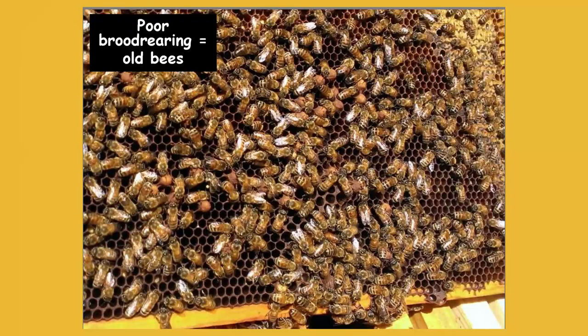If you have poor brood rearing, oh, here's a good chance. What's the condition of this colony? Who can diagnose it? No guesses. Who can tell me what cues you can see from this frame and diagnose what the problem is with this colony? Not laying worker. Wait, drone layer and queenless are two different things. Which one? The queen. You see a queen, so it cannot be queenless. Oh, okay. It's a drone laying queen. The queen's right here. There are drone cells scattered in there. No larval cells. Drone laying queen.